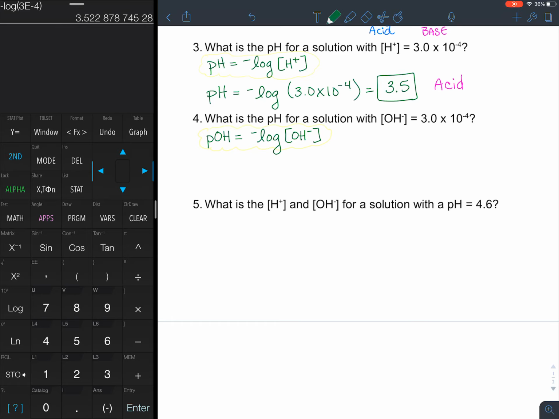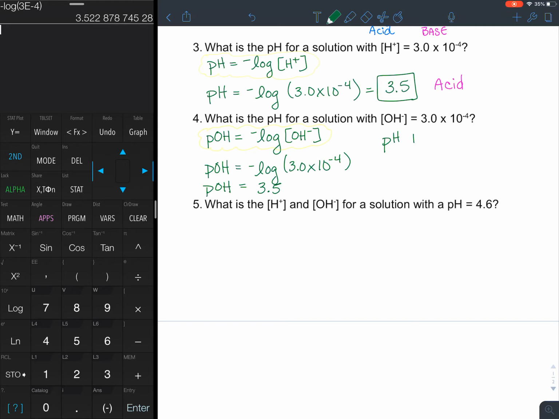So let's go ahead and plug our values into there. Now that's going to give us pOH, not pH. So pOH is equal to the negative log of 3.0 times 10 to the negative 4th. I just used the same number value there. Okay, and so when I calculate this out, pOH, the negative log of that is still going to give us a 3.5, just like we got in the last equation. Now that is for pOH, that is not pH, and so we have to then apply this equation as well.